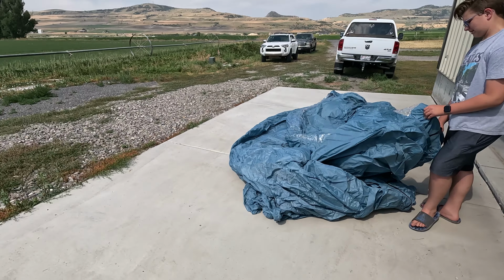We scraped off grease, we scraped off the old stuff. We even put the torch to it to make sure it was all dry. We're gonna get this in there right now, get some primer on it, and then I gotta go set up the painting stuff. Let's do this. Oh, look at that. But you need someone as tall as Kalen to hook those in. There's no way I can reach that. You should have put a little water in here so it'd be misting us. Okay, there you go. How much further back? You want to go a couple feet? There. Right there. Okay. That's it. All right, upside down frame.